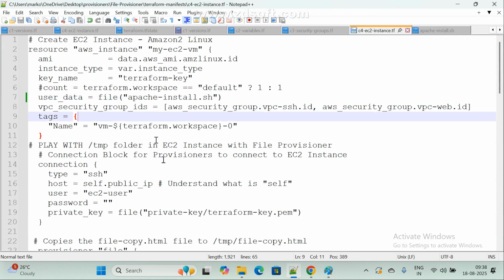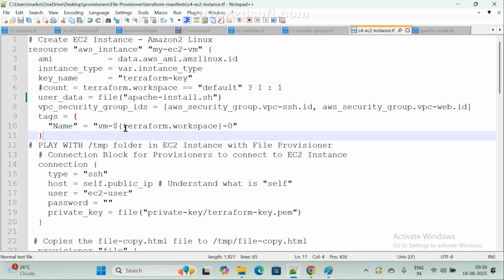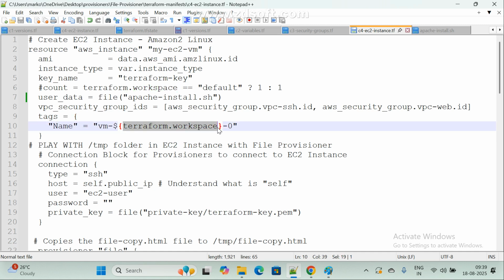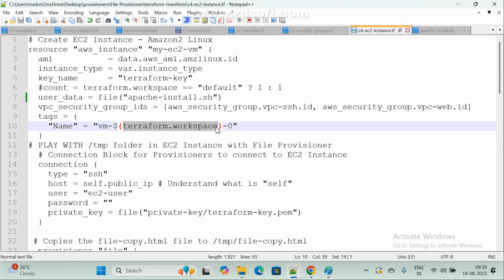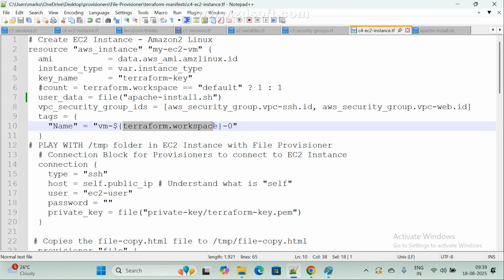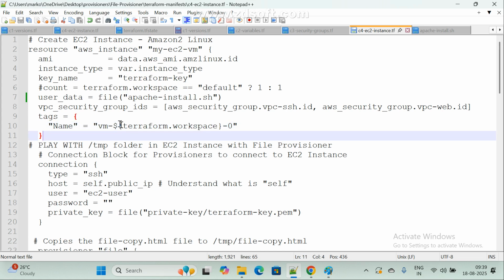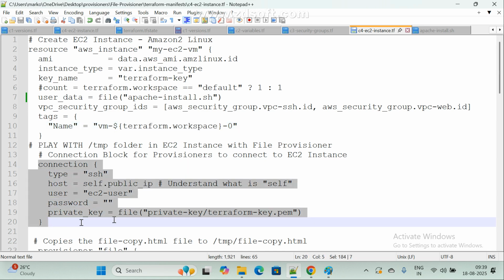Okay. Now this is already vpc_security_group_ids. This is the security group IDs. This is the tag name. Here I am using terraform.workspace. Right now we don't know it, so leave it. In coming classes we can understand. terraform.workspace means which workspace? The default workspace is default only. And if you want multiple workspaces, we can create them. That's it.